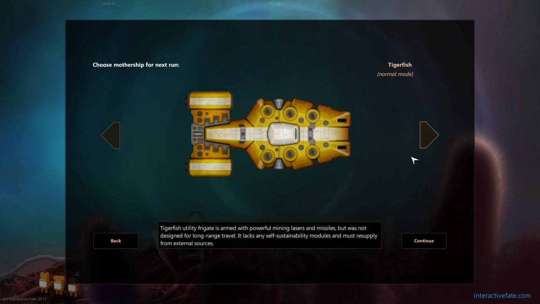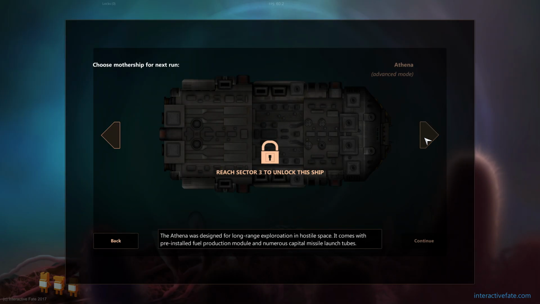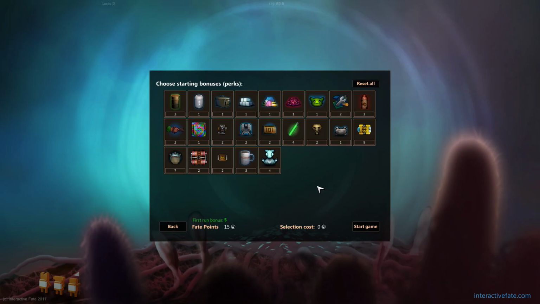Alright, and we can choose our mothership. The Tigerfish is normal mode. The Arrownose is very hard mode, which I'm not going to do. Hard mode is this one. You have to unlock Sector 2 to get there. Athena is advanced mode, so we're going to go with the normal mode. The Tigerfish. So we will do that to continue.